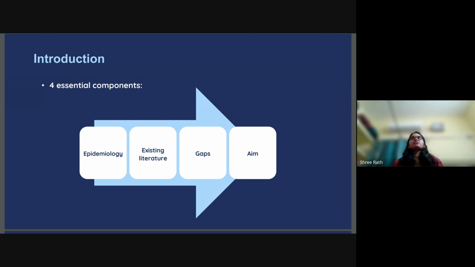So epidemiology, again, will cover the morbidity, the mortality, the incidence of the disease, and you'll basically highlight why this disease is such a big concern. Then you'll go into existing literature or the mechanisms. If there is no existing literature, suppose on the paper you're doing any novel thing, then maybe you could focus on the interaction between the two variables. If there are any animal studies or cell-based studies, which are justifying some form of interaction between, suppose, a drug or a receptor and the disease itself.